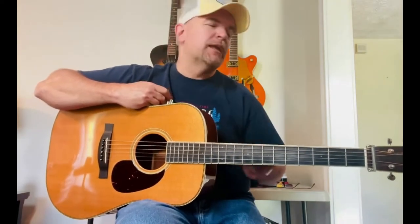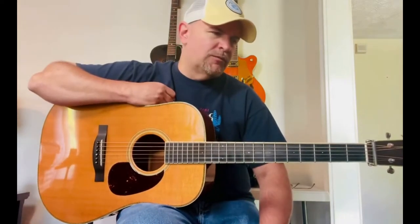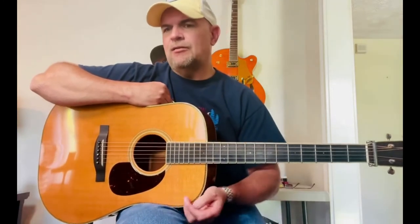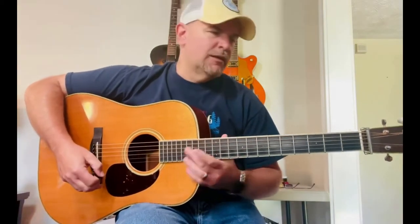What are all those open strings? For bluegrass guitar there's a lot to it. And if you've heard maybe some bad bluegrass — it's a funny thing — you could take four or five people playing the same instruments, playing the same song, and one group can sound so different from another. The way they're playing, the way the song feels, it's all about the dynamics of how they're playing the instruments.